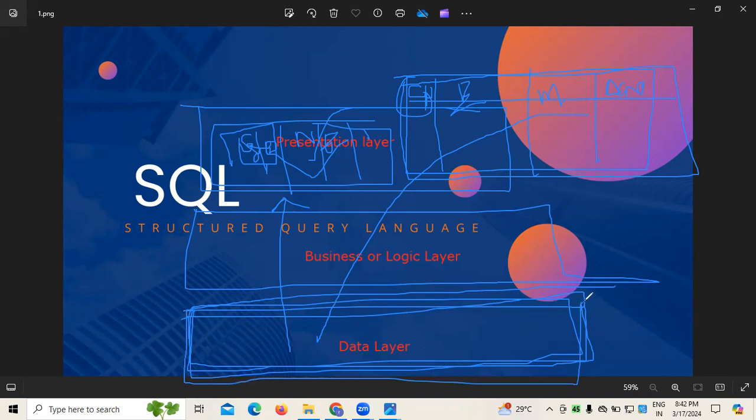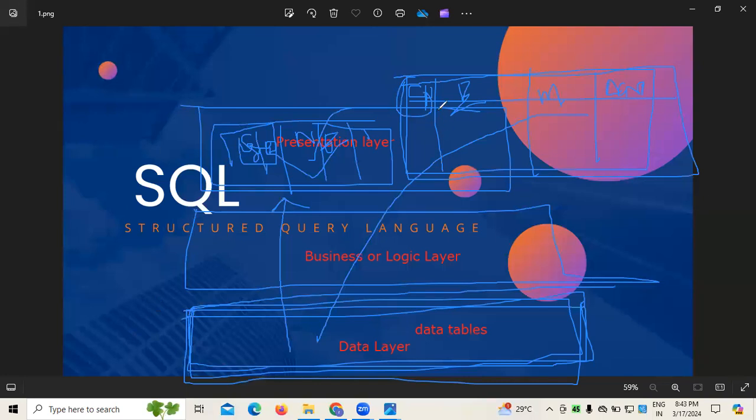So first of all, we need to identify what kind of database we want to use. There are a lot of databases: Oracle, SQL, MongoDB. There are different databases we use in the industry. Understanding and identifying what kind of database we want to use is one thing. Second, what does the database team have to do? The database team has to create some data tables.